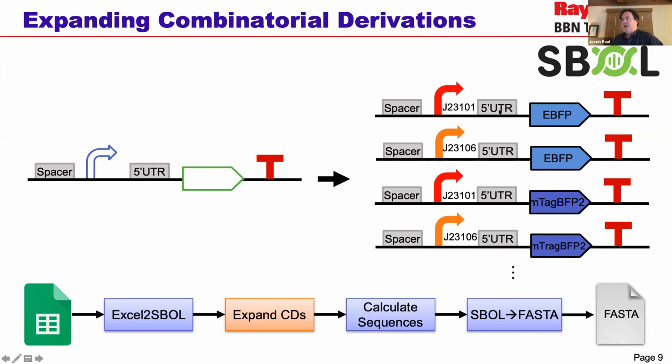This is the point where we now have no more unknowns, no more variables, but we don't yet actually have a sequence for this component. We couldn't have a sequence for it before up here either, because we hadn't picked what the promoter was going to be or what the coding sequence was going to be. We didn't even know how long it was until we made these choices.